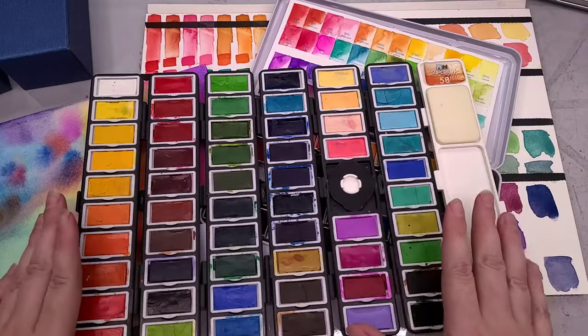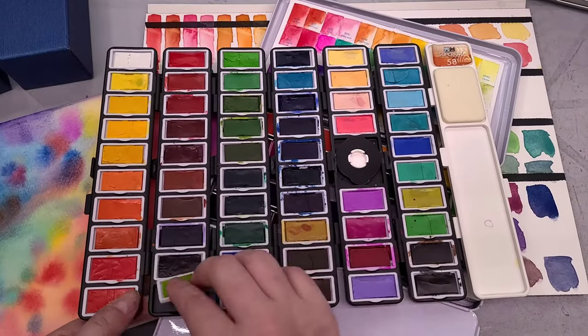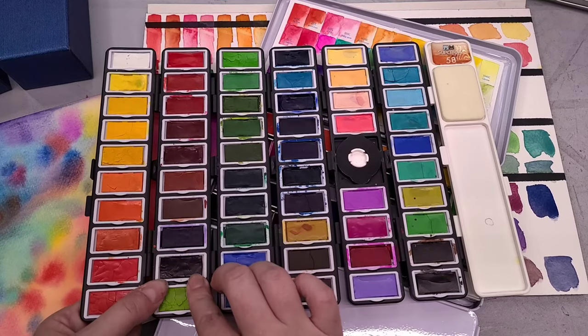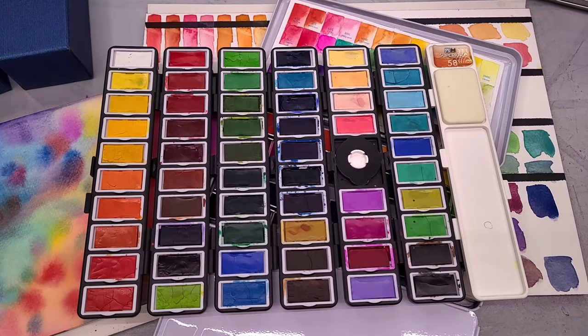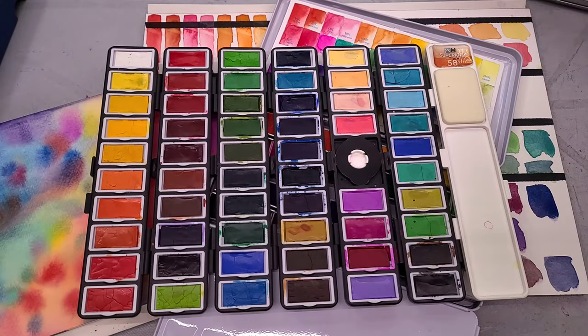In this, we get 58 colors. They are thin little chiclets of paint. You can see mine are starting to dry out and craze and crack. Even though I live in Southeast Louisiana, you'd think they'd hold up a little bit better. And I do keep them in the lovely gift box that they came in, but those things do happen sometimes.